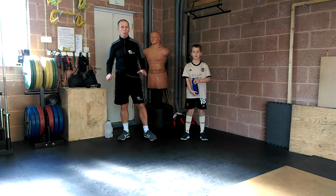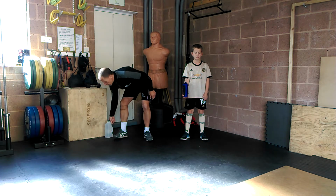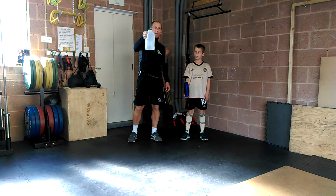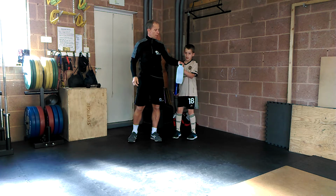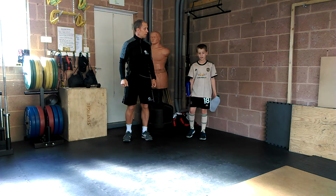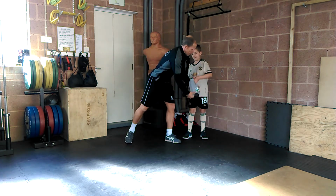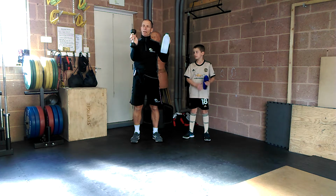Okay, so I know some of you might have concerns about young people lifting weights, but if your child is lifting up a 2-litre bottle of milk, here's one I emptied earlier and refilled with water. If you lift that up, Jack. So 2 litres weighs how much? 2,000 grams. 2,000 grams, which is how many kilos? 2 kilos. 2 kilos. So the 2-litre bottle of water is the same as this 2-kilo dumbbell.